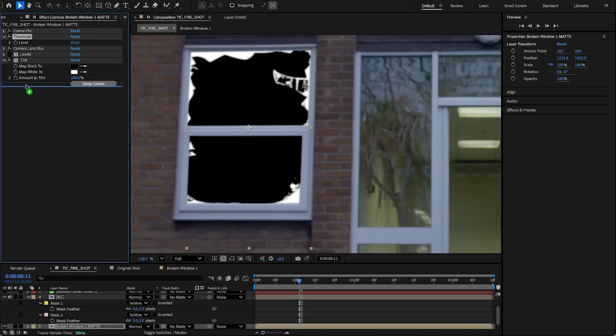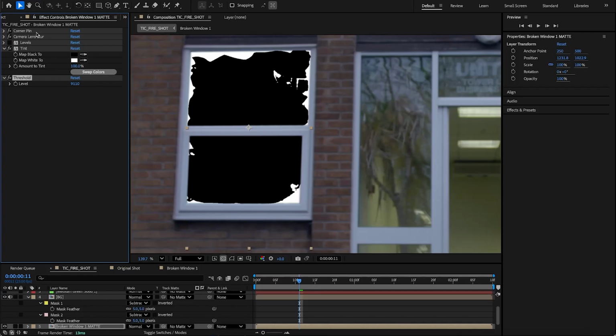Let's drag it after the blur. Depending on the order of effects, you can blur the image before you do the threshold. You get a slightly different result.